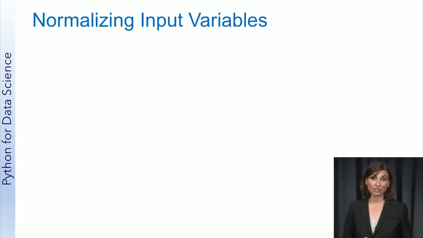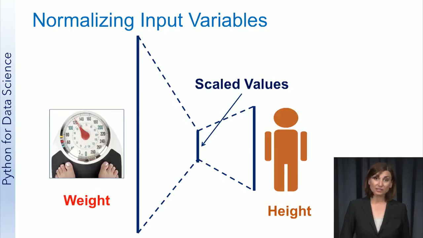Since distance measures such as Euclidean distance are often used to measure similarity between samples in clustering algorithms, note that it may be necessary to normalize the input variables so that no one value dominates the similarity calculation. We discussed scaling and normalizing variables in an earlier video. Normalizing is one method to scale variables. Essentially, scaling the input variables puts the variables on the same scale so that all variables have equal weighting in the calculation to determine similarity between samples.